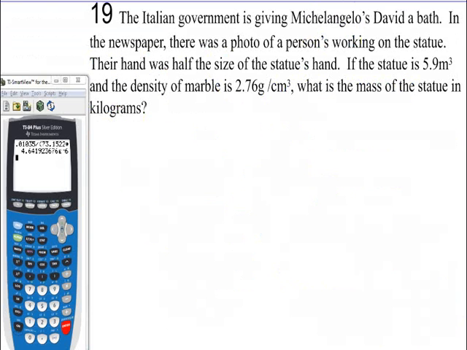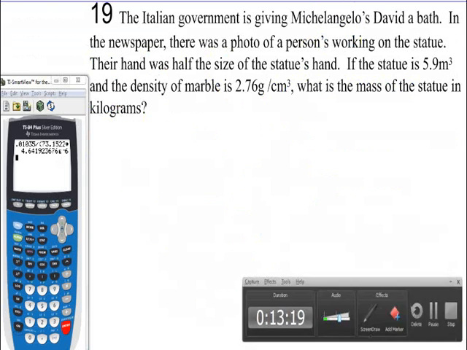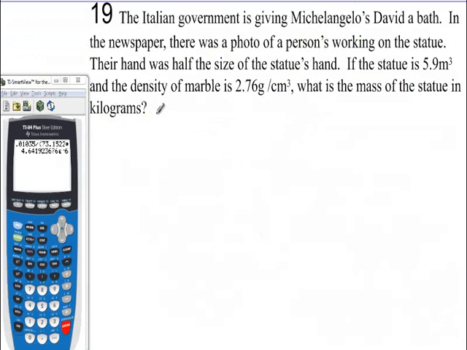Alright, let's try another one. The Italian government is giving Michelangelo's David a bath. In the newspaper, there was a photo of a person working on the statue, and their hand was half the size of the statue's hand. Shows you how big the statue is, right? If the statue is 5.9 meters cubed, and the density of marble is 2.76 grams per centimeter cubed, what is the mass of the statue in kilograms?